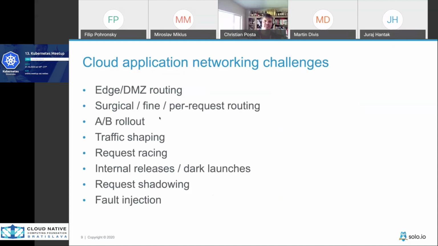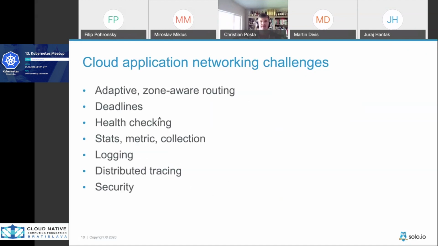We need to do things like canary releasing. We need to do things like traffic shadowing, so we can introduce new versions of a service and take shadowed traffic, mirrored traffic, instead of live production traffic, to reduce the blast radius of making these changes. And we've got to do things like health checking and telemetry collecting logs and stats, and trying to make sense of it, right?